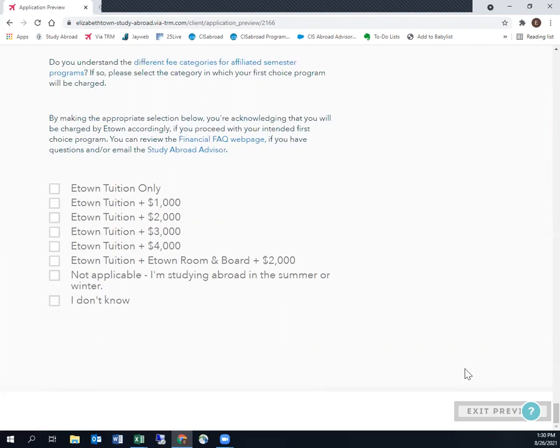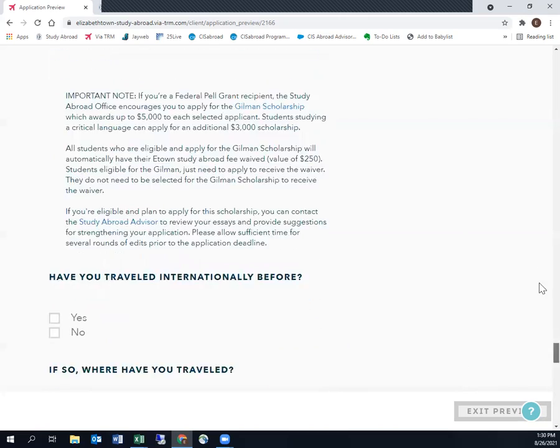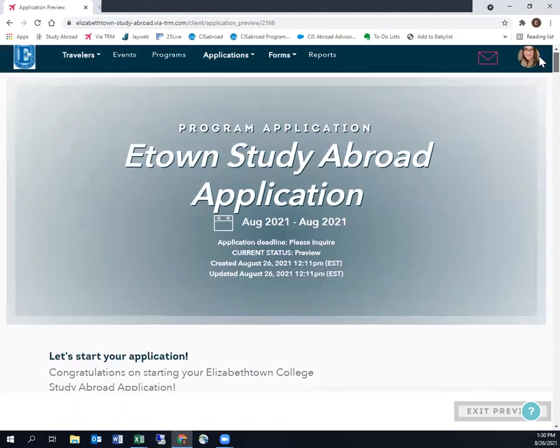And then when you are accepted, you can continue in the process and start working on our post-approved materials and then start your program application. We encourage you to wait to start your program application until after you've actually been approved by the college to study abroad, because your program applications typically have non-refundable application fees. So with that said, that's an overview of our initial Etown study abroad application, and I hope that provided a little bit of clarity to the process.